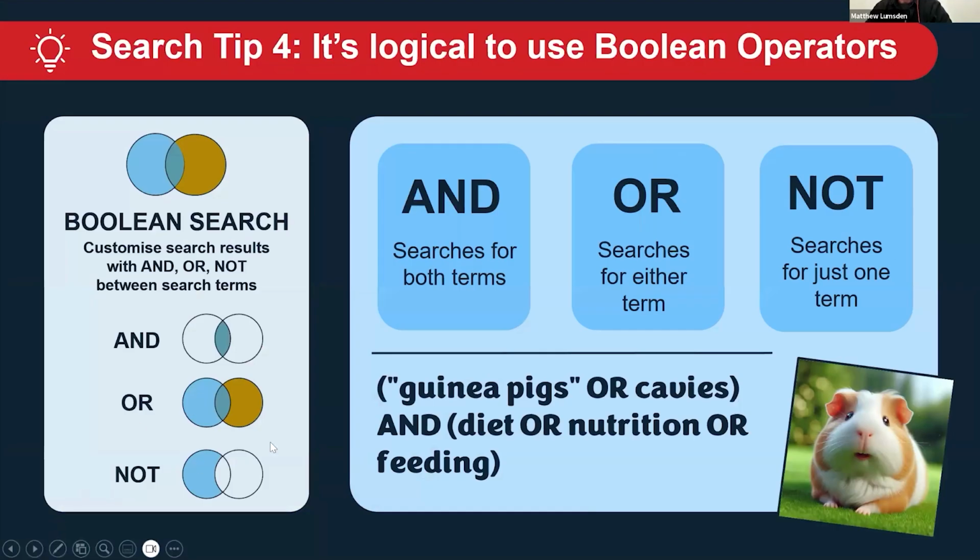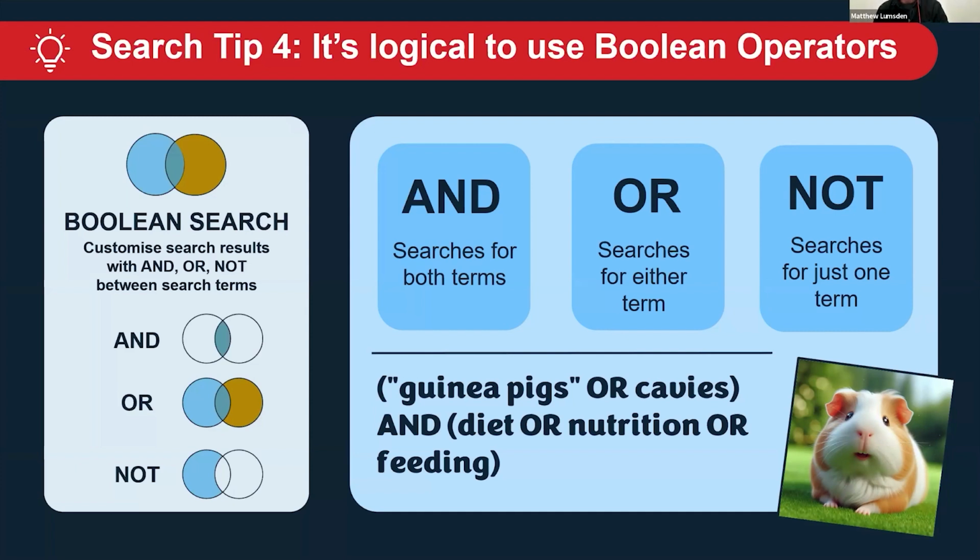Okay. All right. And one final tip to use is what we call Boolean operators. So this is basically using the words AND, OR, NOT. Using AND is a way to narrow your search because you're looking for one set of search terms and another set of search terms. If you use OR, it's a way of expanding your search. So you're looking for one set of search terms or another set of search terms, and it'll expand your search to find more results.